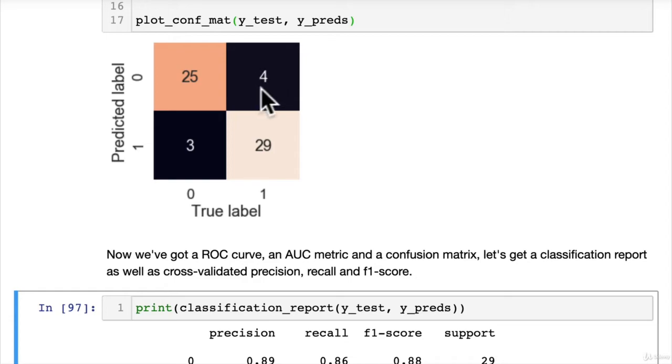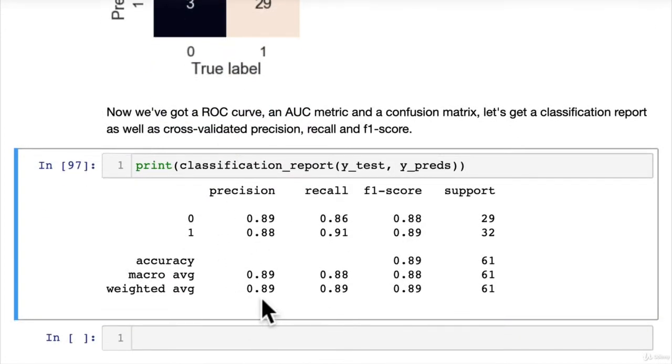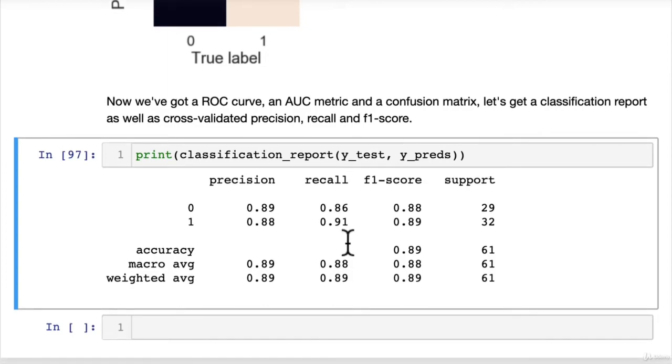So a model with 0 in this box will have a recall of 1, and a model with a precision of 1 will have a 0 in this box. So if our model was perfect, these would both be zeros, and our precision and recall would both be 1.0. And now F1 is a combination of precision and recall. So if our model was perfect and had precision and recall scores of 1.0, F1 would also be 1.0.